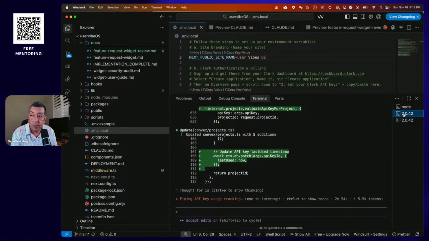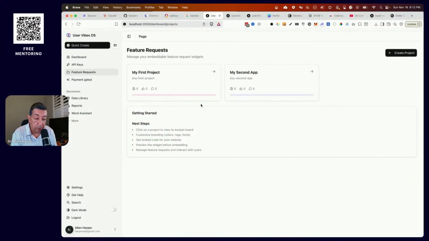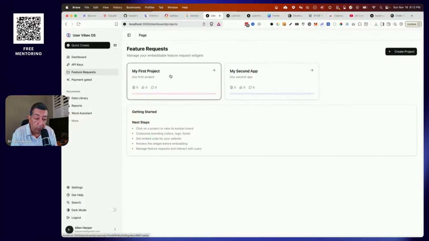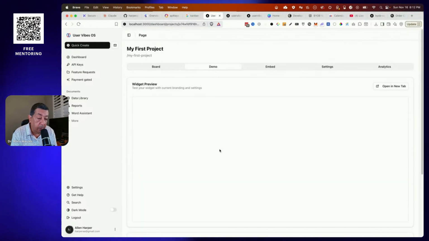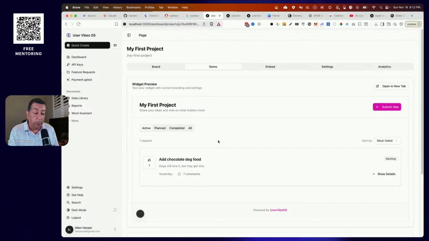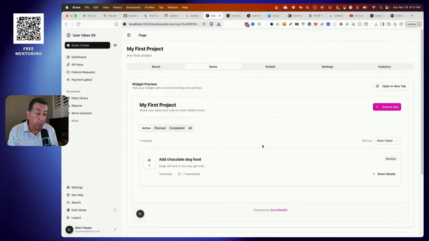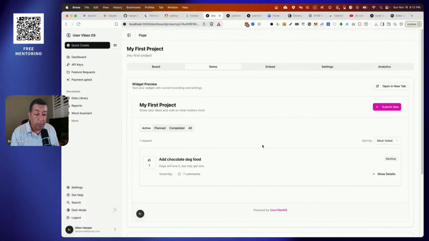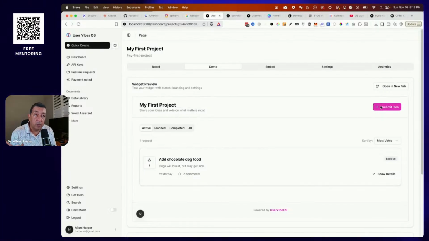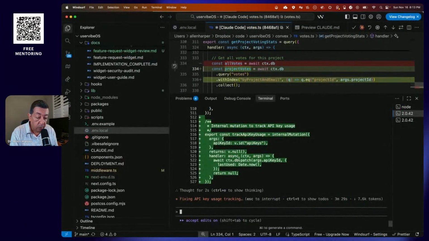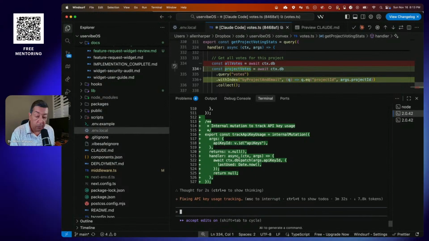Okay. Let's see what else we want to do with this app. I noticed that when you're inside of a board and we have the demo here, the demo gives the end state where the input is for the widget. But I wanted to also allow the user to put a roadmap widget out as well. So not only do we want them to be able to submit their ideas, we want them to also be able to show a roadmap. So that's one of the things that we'll work on tonight. Okay, let's let this stuff catch up.